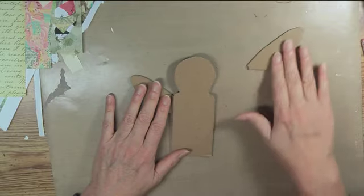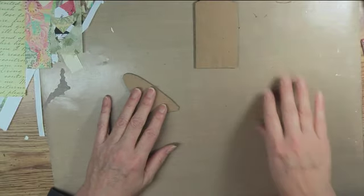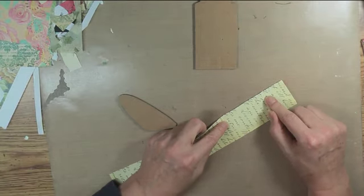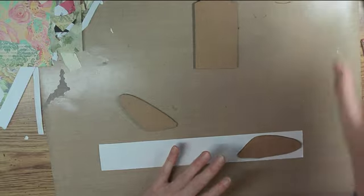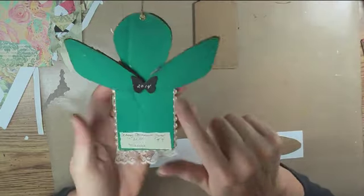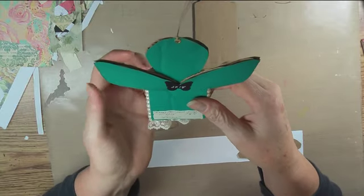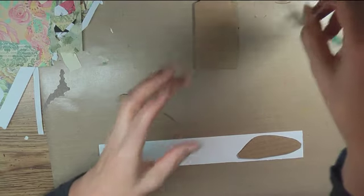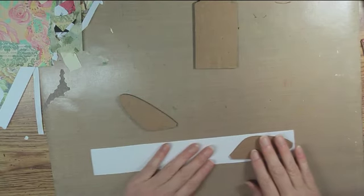Okay, so the wings, I'm going to do a different paper, and I'm gonna use this, and it won't be straight on here, but I don't care. It's not gonna bother me any. And it's gonna go on this side. And on these that I did, on mine I painted the back because I knew I was gonna be keeping it. On the others, I did a nicer finish and coated the back with paper. This one I'm doing now, I don't know what I'm gonna do. I haven't got that far yet. I haven't decided. We'll decide when we get there.